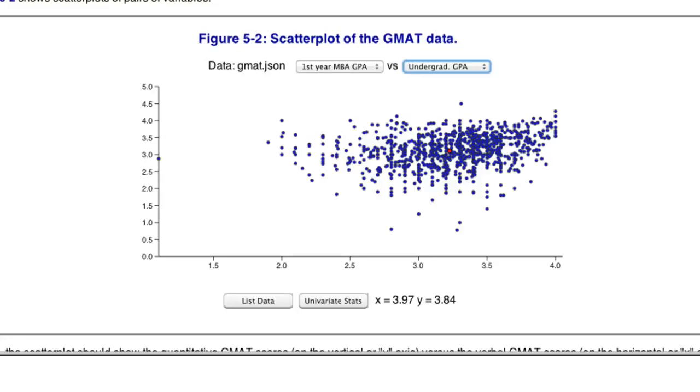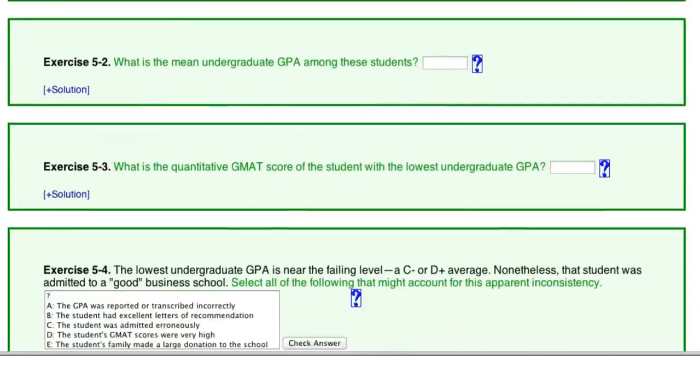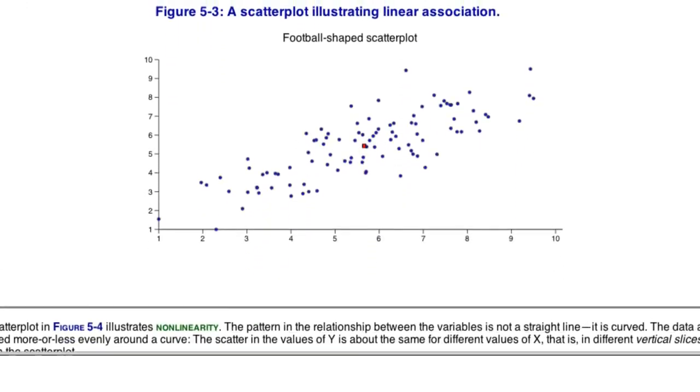I looked through and I did not see any of these variables by itself having a very strong effect on the MBA GPA or having a strong relationship with the MBA GPA. What kind of graph would show a relationship? Well, let's see. Here we go. Linear association. You've seen that before. Please note that we are not paying attention to what's along the two axes. You can say a lot about the relation between the two variables by just looking at the rough shape. Just by looking at the rough shape of the scatter diagram, you can see how these data are distributed. That is a scatter diagram that is sloping up. The association is positive. It is linear because I can kind of see a straight line roughly going through there. It's not curving.